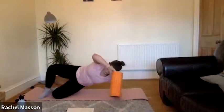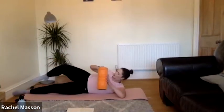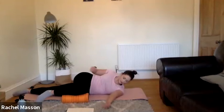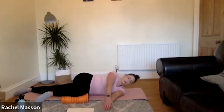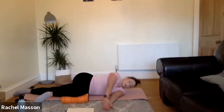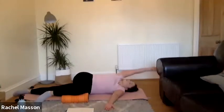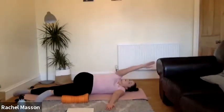We're going to come into a side lying position. The bottom leg, so that's my left leg, is going to stay out long on the floor. My right knee is just going to come onto my foam roller. It doesn't matter if you don't have a foam roller nearby, it's okay. Lying on our side, palms together, and then we're going to windmill our arm round to the back, and then forward again.